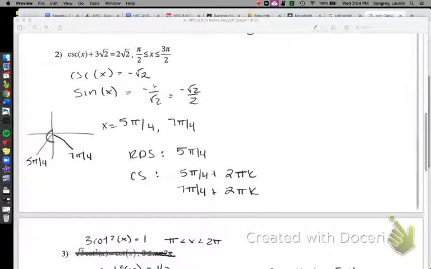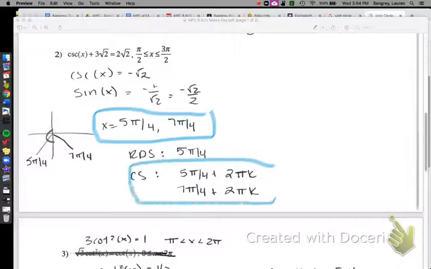Here's number 2. So because we're talking about complete solutions, we're not worried at all about the restrictions. So we want to look at what our original x values were before any restrictions. And the big thing that you want to notice is that those values are not diagonally across from each other on the unit circle. So for your complete solution, you're going to have both of those values with a plus 2 pi k.